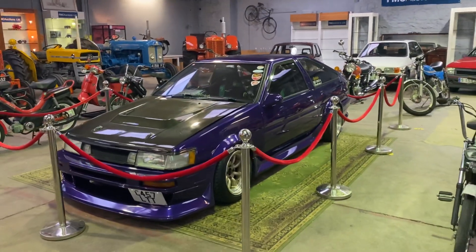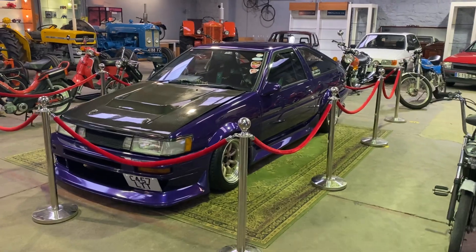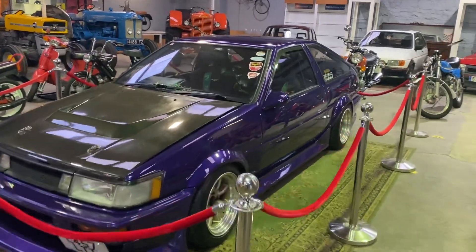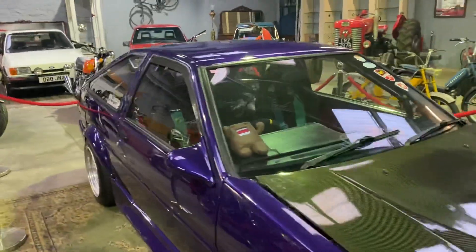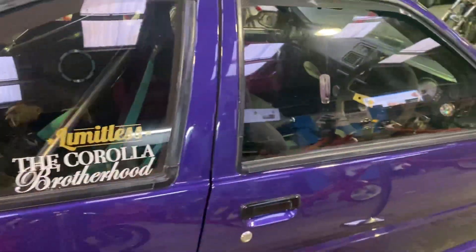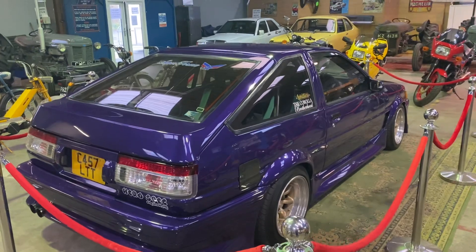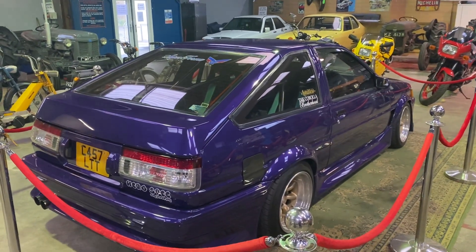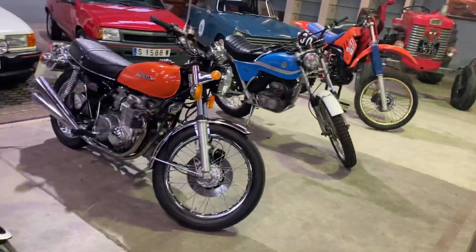Taking pride of place in the middle of the room is our Toyota Corolla Twin Cam. Look at the shine on that car — a lot of hits online for this particular car. She is kitted out inside with the bars, and she's a two-seater with bars on the back as well. Striking car, great shine. Starts first turn of the key — she's a good car.